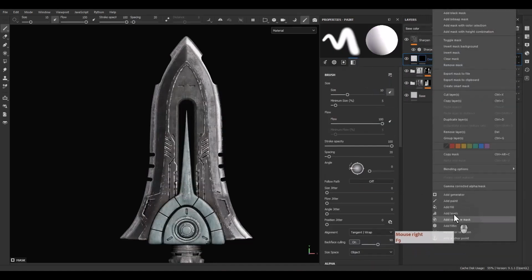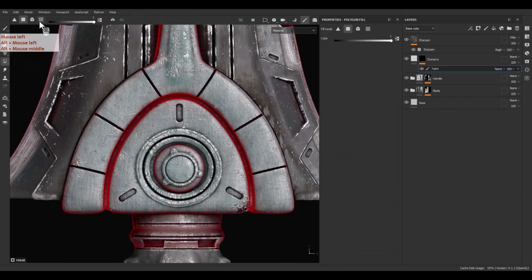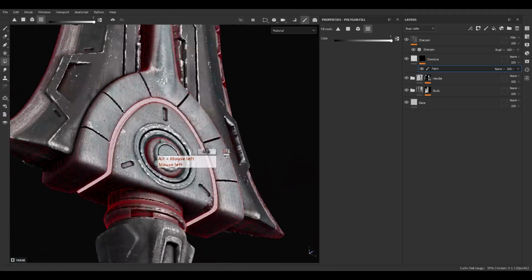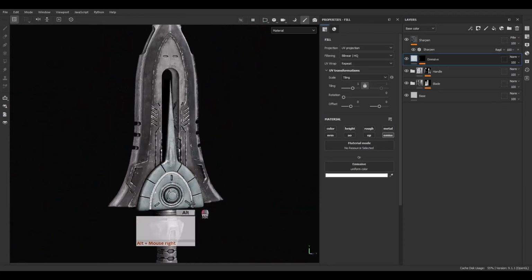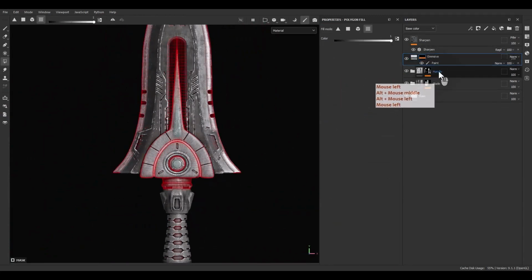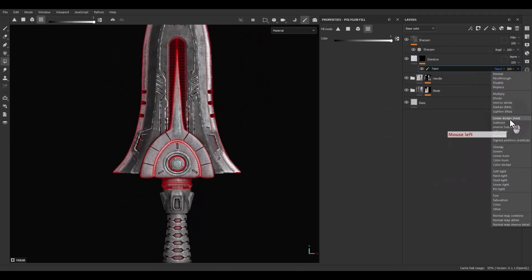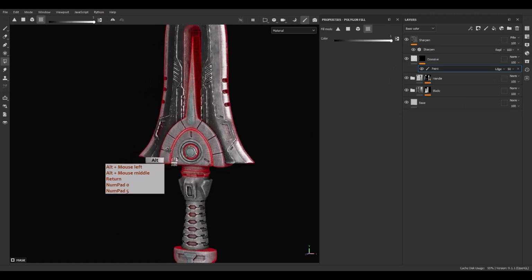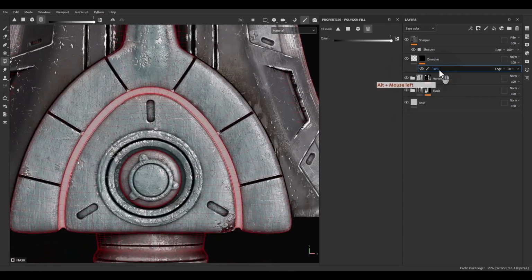Okay, now let's add a paint layer. Let's go to the UV chunk. I'm going to select this line over here. So this is the first line that we want to have emissive light. Okay, that's it. Let's add another paint layer, and I'm going to change the blending mode to linear dodge and change the opacity to something like 50. So in this way, we can have a softer mask for the emissive.